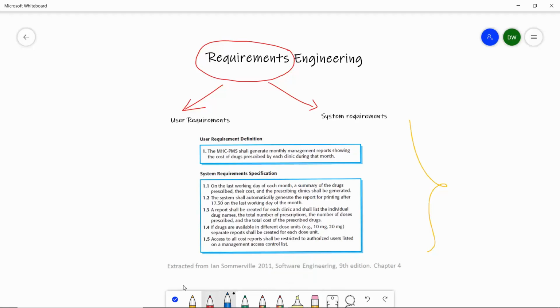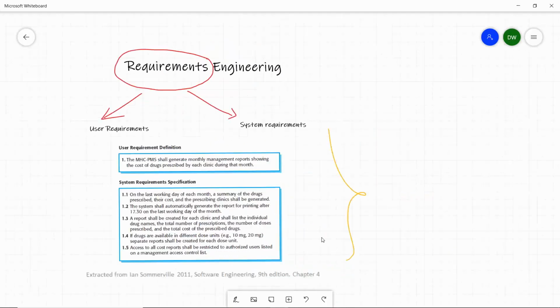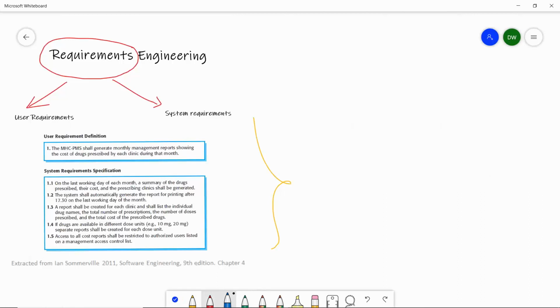You already know about these types. Functional requirement, and the other kind we have is non-functional requirement.